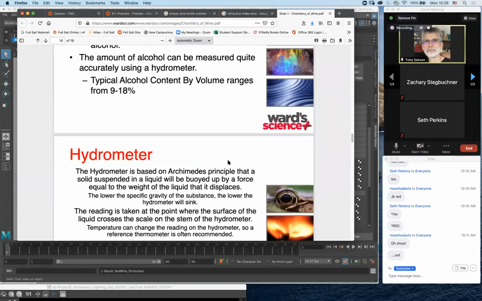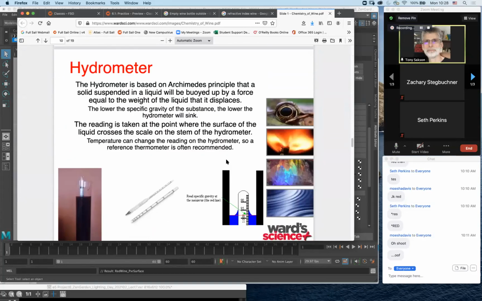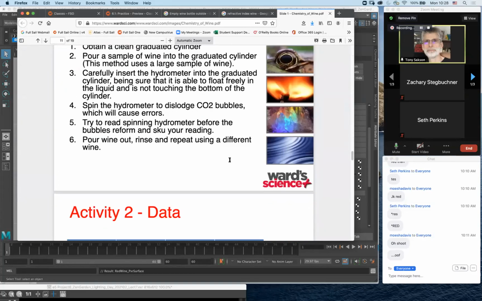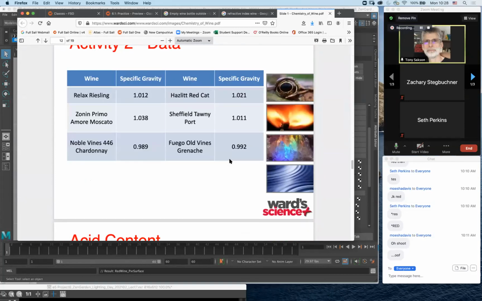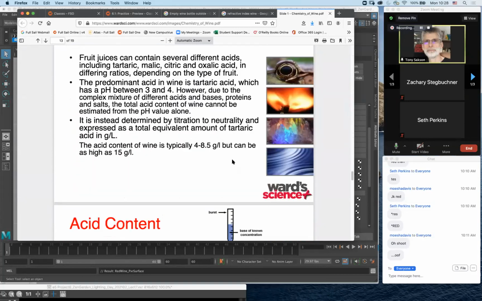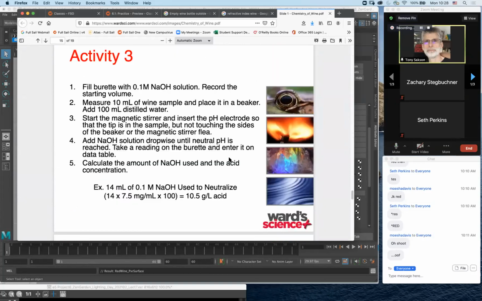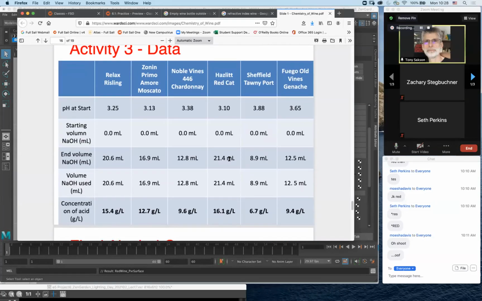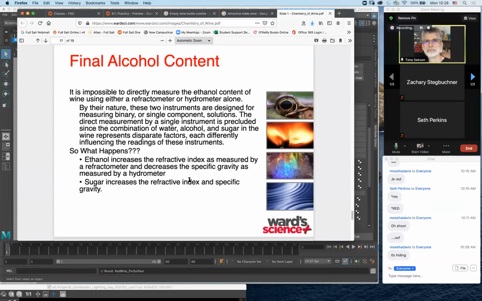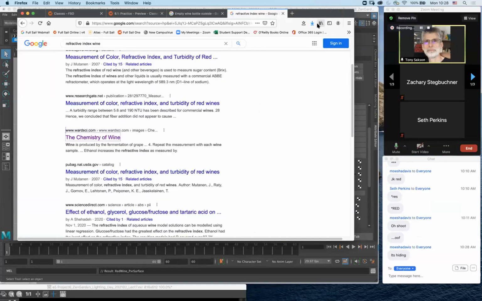That doesn't tell me anything. Alcohol content hydrometer. That's great. Beautiful. Love it. Where's my refraction index? I don't care about gravity. Acid, data. I don't see one. Final comments. Okay, so that was not fun.